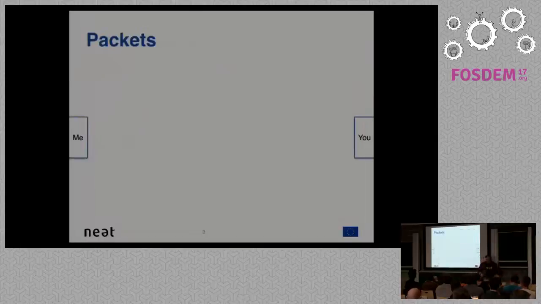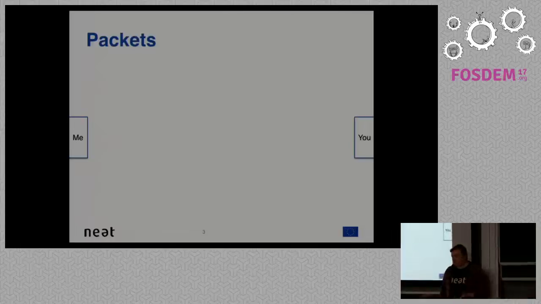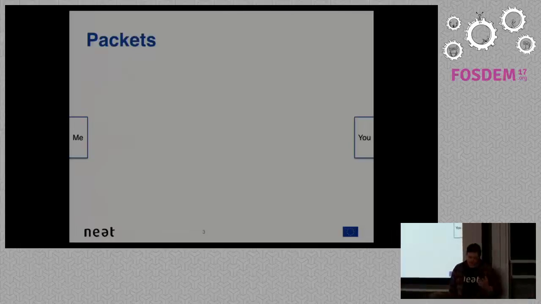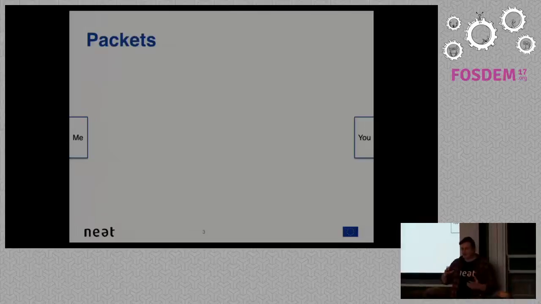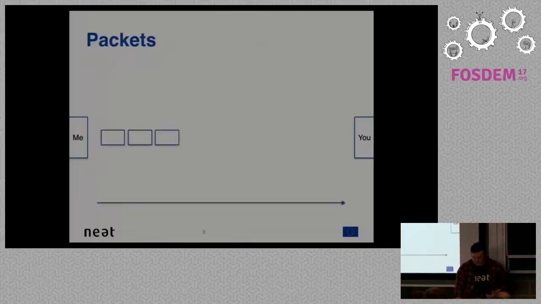Good. So before we can talk about QoS, we need to talk about packets. The simple model that's exposed by the socket API and a lot of programming APIs is that we have our client, we connect through to another side, and then we send data, and we get a stream of packets that goes all the way through. And it all works, and it's all great, and there's no issues with this.